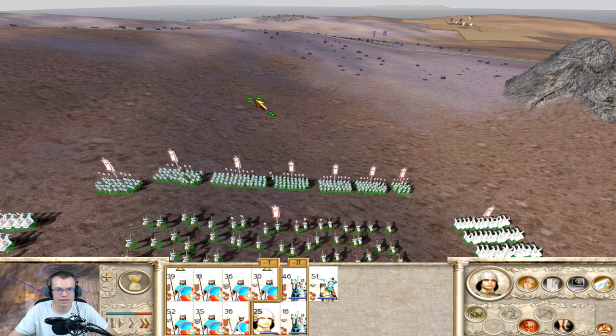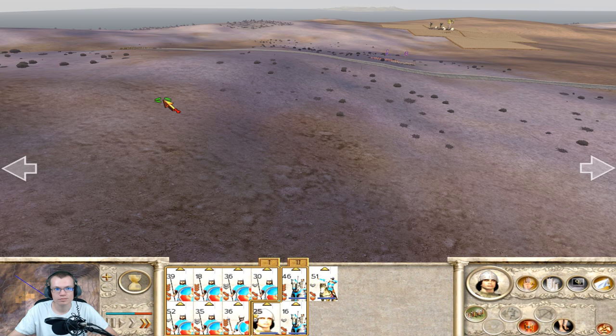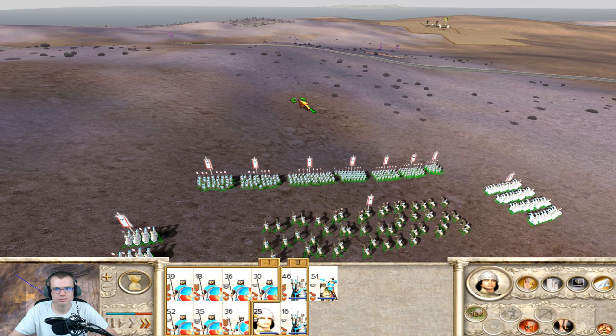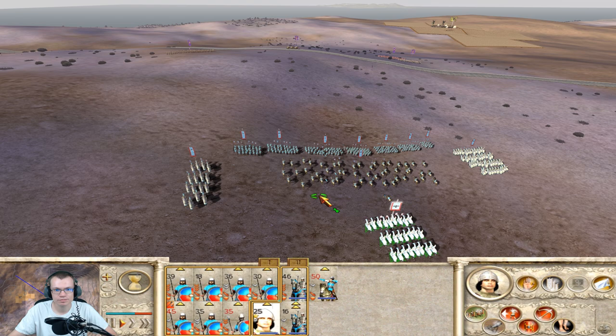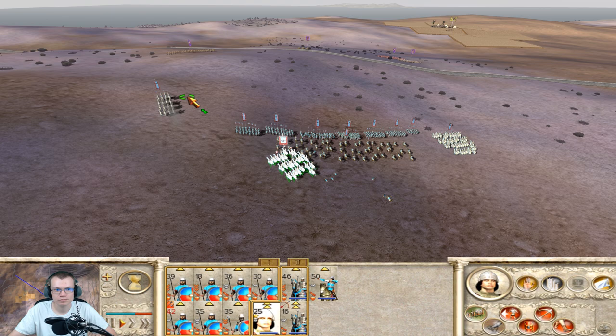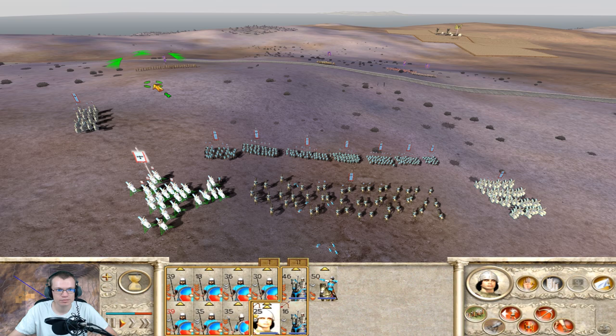We definitely have numbers on our side. Units, march! That other Roman army. Oh, there they are. Looks like they're gonna try to combine forces. Units, forward! Oh, they're gonna start harassing us. General, run! They're gonna try to spread out. We need to close on them.